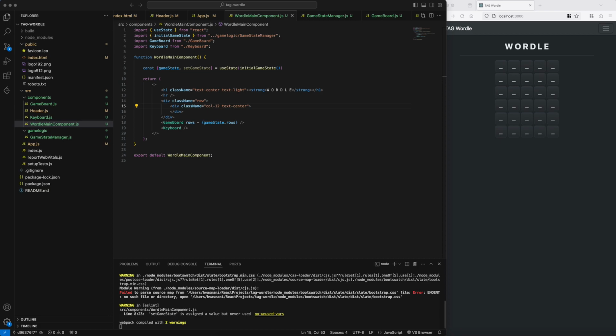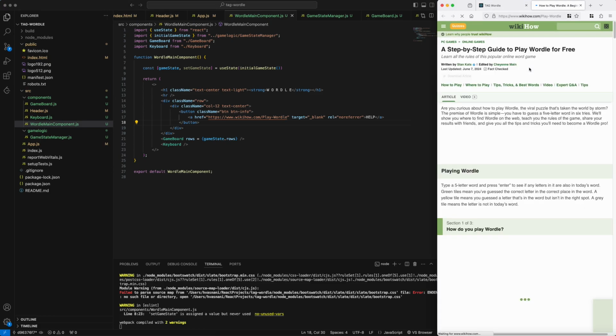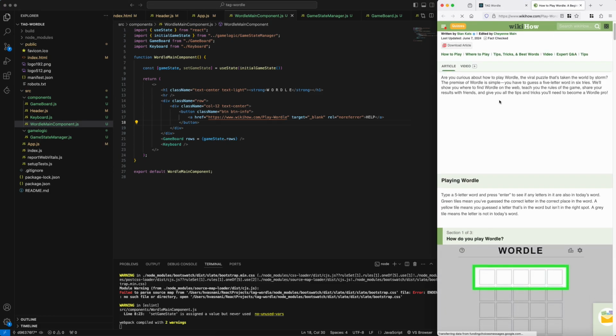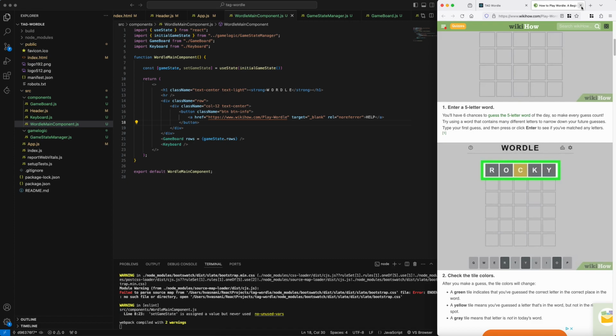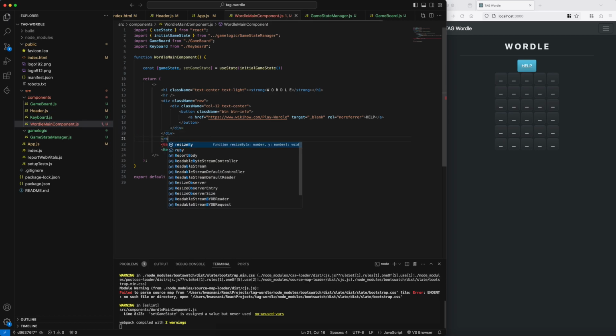We'll go ahead and create over here our first button, which will basically be the help button, right? So we just create a button info, which will make it blue. And I just linked to a page on WikiHow on how to play Wordle. So if you click this page, it'll take you to WikiHow, a step-by-step guide on how to play Wordle. I found that that's just very easy to do. And then we'll also create our reset button.